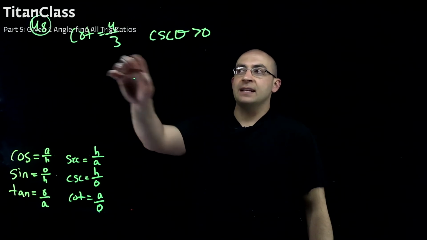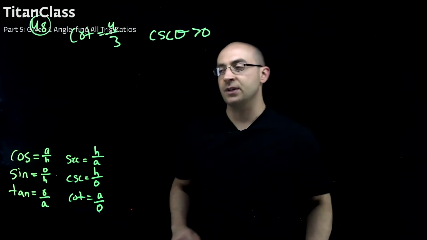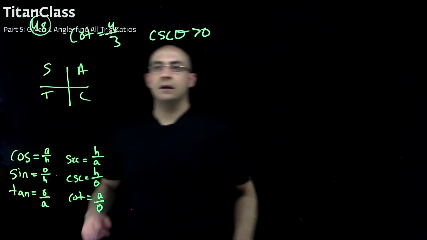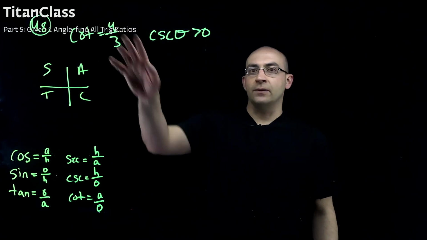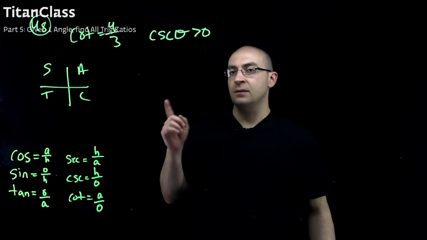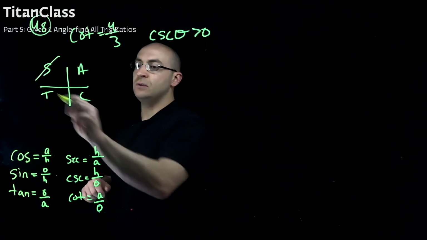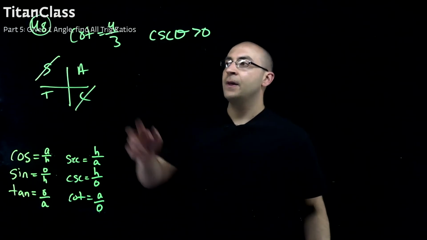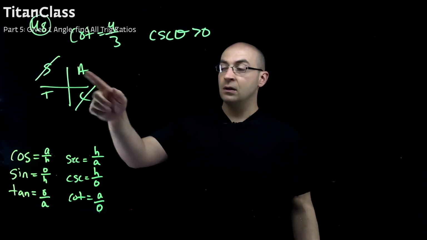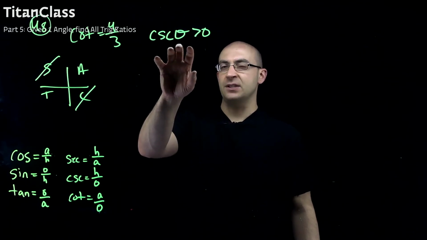The constraint's going to help us identify where this triangle is on the unit circle. Let's think about this for a second. We know that all students take calculus, okay? Cotangent is 4 over 3. Cotangent is positive, which means its inverse, tangent, must also be positive. So that eliminates quadrant 2 and quadrant 4. It can't be there. So if tangent slash cotangent is positive, it's either in the all or in the tangent part. Now, let's go with the constraint and see where we go from there.